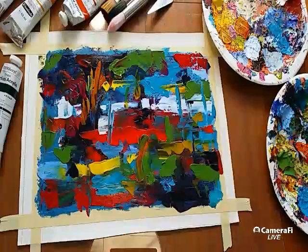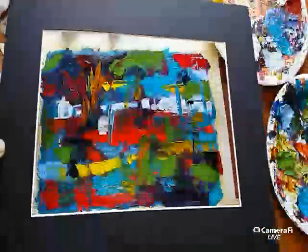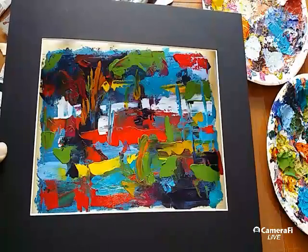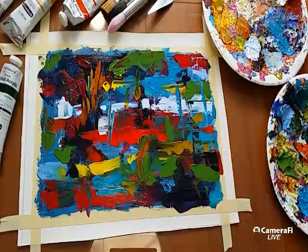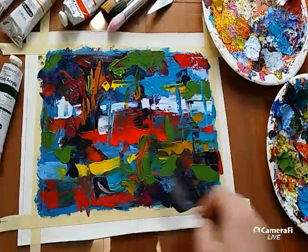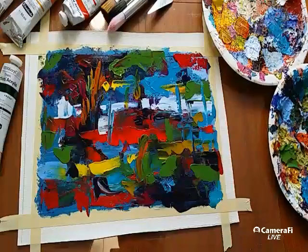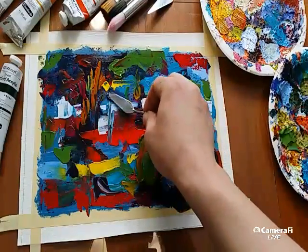Oh, and by the way, I have an awesome tool. When I did this over there, on top of that, that's how it will look when it is ready. Sometimes it's nice to just put it on and watch. Do you like what you see, or do you need to add some more colors somewhere?